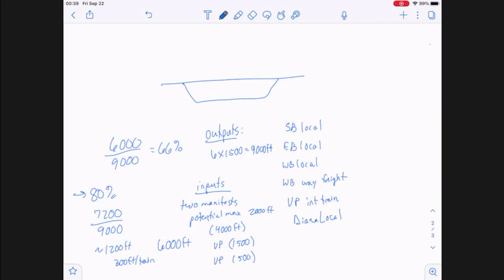But I hope you guys enjoyed this. I looked at a bit of a different realm of stuff today. It was fun talking about capacity, inputs, outputs, traffic flow, and also how to book those cars so that they never get switched onto the layout and they just service through cars.